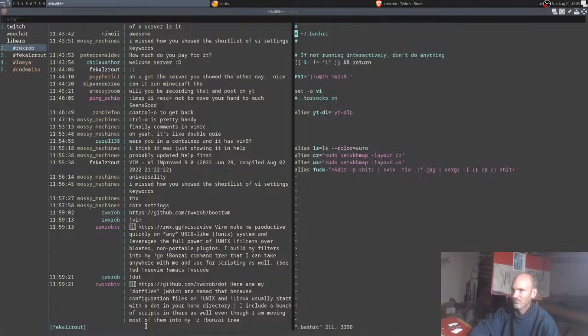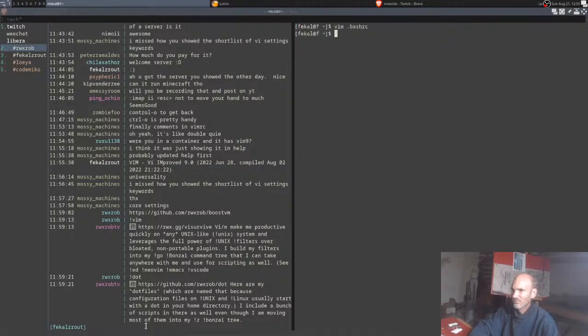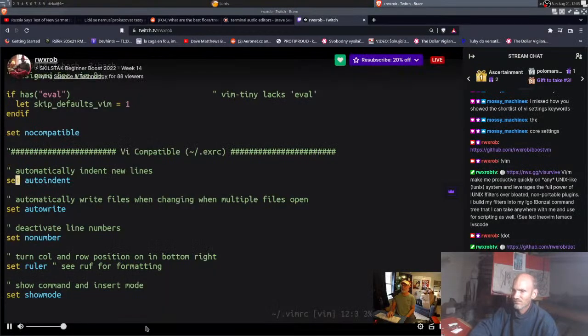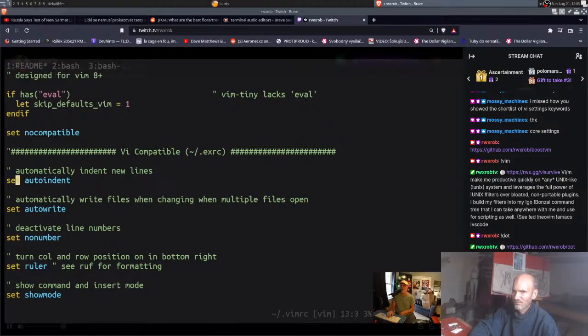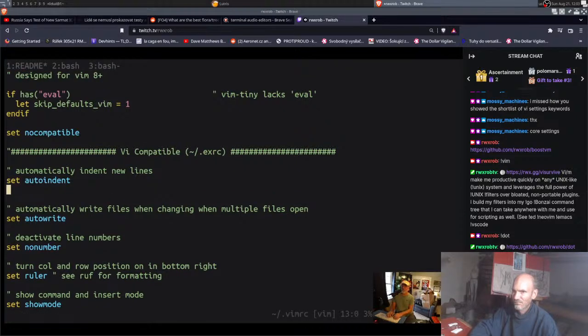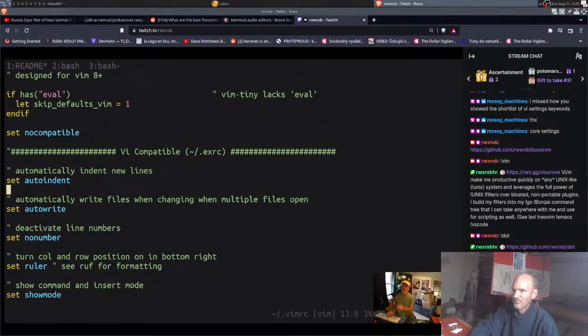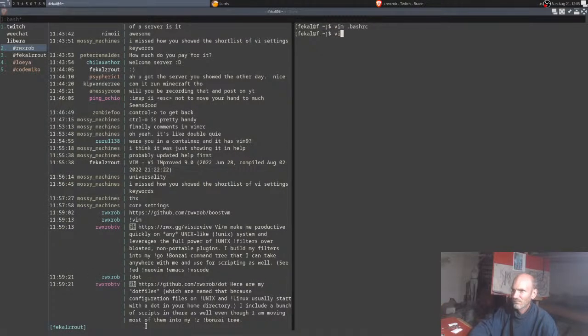Then of course here I have all the XRC stuff I was just telling you about. You understand that line now because we just talked about it, and we can go on. So, automatically indent new lines. This is like when you make a new line, it'll auto indent. And I think it's probably important that we mention here that a lot of these things are overridden by the type of file you're editing.